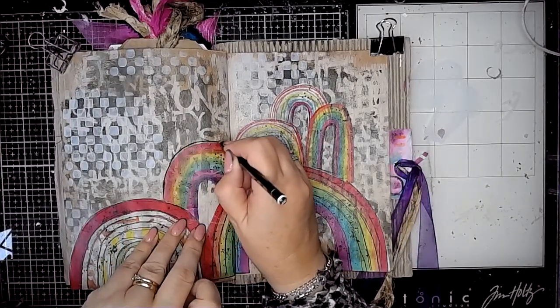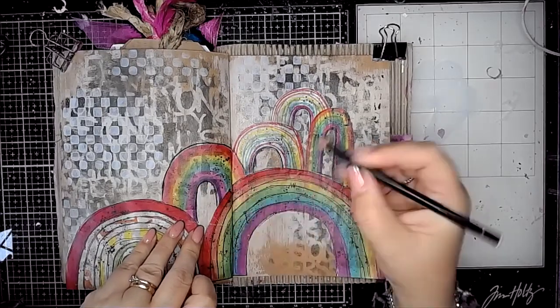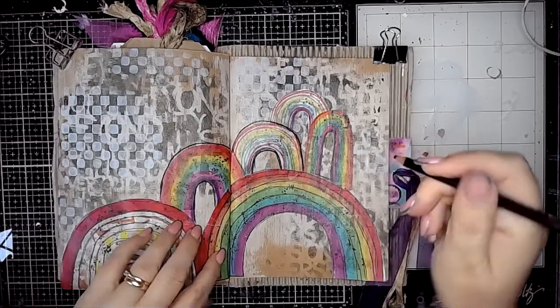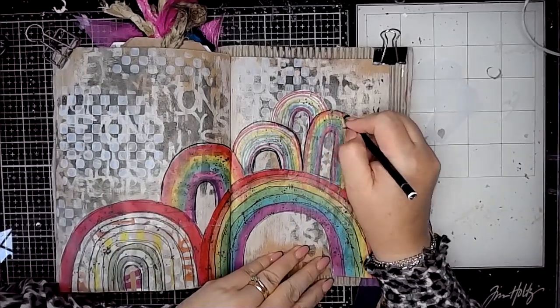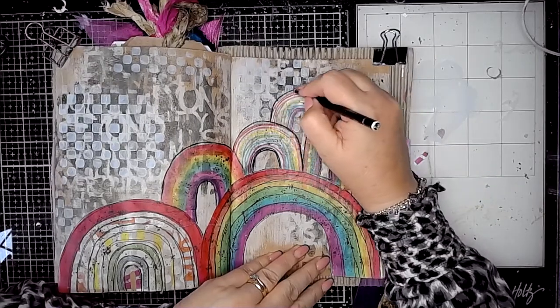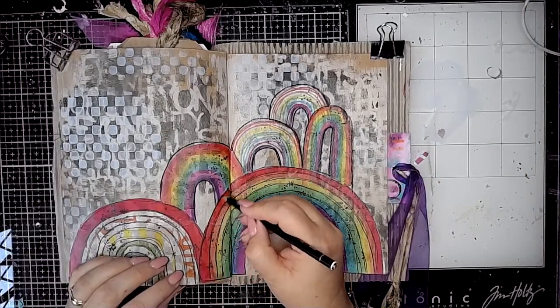And then I'm just going to outline those rainbows using the Stabilo All pencil. And once I've outlined all of the rainbows, I'm then going to go in and just water activate those lines because I love how that looks. It creates such a cool texture, and you get a lovely soft line as well.